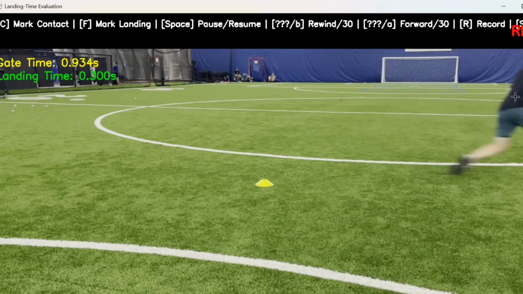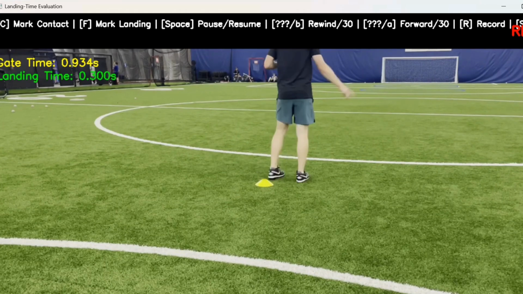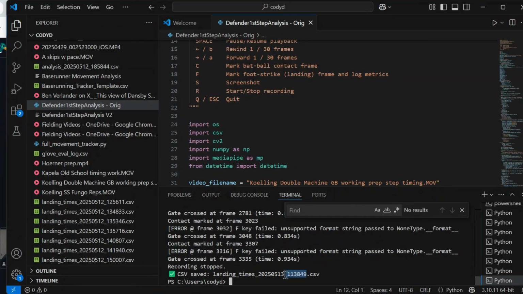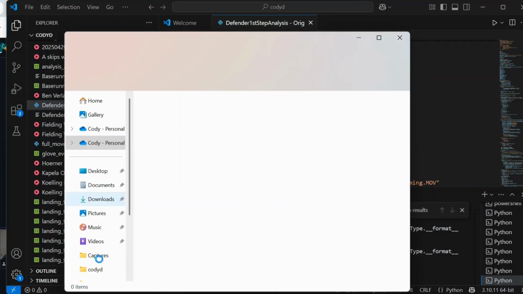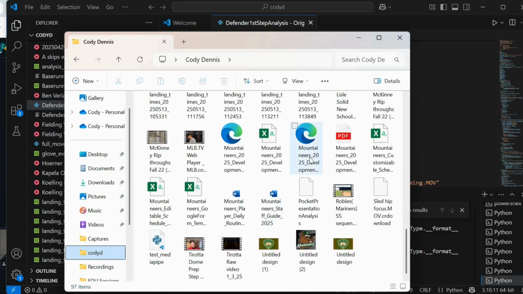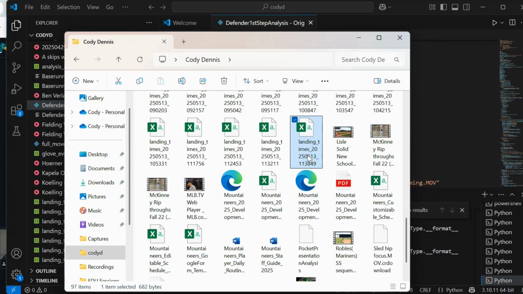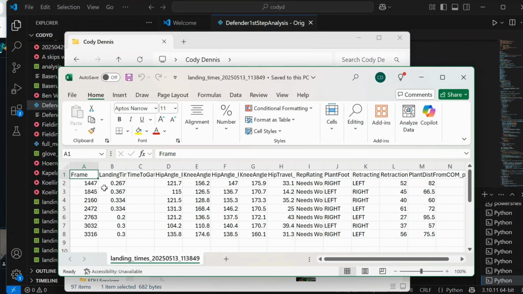But yeah, this whole process is just a flagging process, and it's a little bit cleaner than I would say seconds count. And again, all this data gets exported, so I'll show you what that looks like now. Once I exit out of the program, the recording automatically saves to a file I named recordings. I've also got the CSV of all the data saved, and it tells you the name of the CSV. This goes to a file. All I have to do is go find the file with the same last 5 numbers. I click it, it'll open up Excel for me and already have something built where I can start to identify landing times and hip angles and stuff like that.